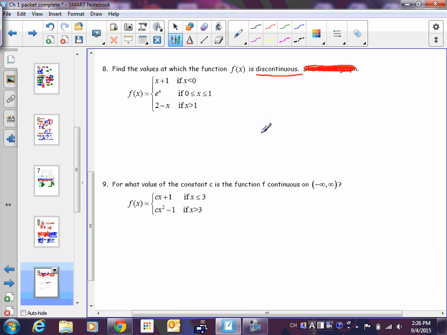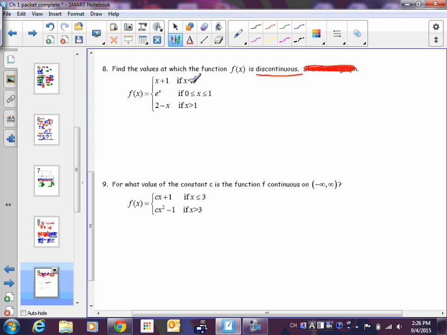So this would probably be a multiple choice question on the AP test, but even if it weren't, as long as you're showing your work, it's not a proof problem. You're not showing that this thing is continuous or discontinuous. You're just solving for x. So in a typical piecewise function, okay, you got a piece, you got another piece, you got another piece. Okay, this does not make this graph. All right, but what you want for continuity is for these things to line up and connect. If they don't connect, then you get discontinuity.